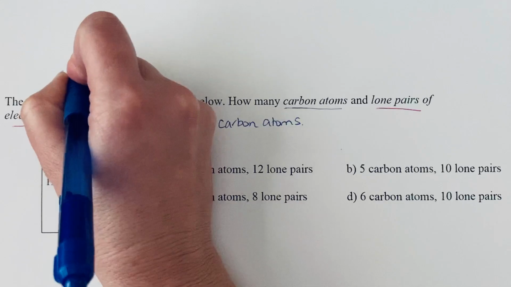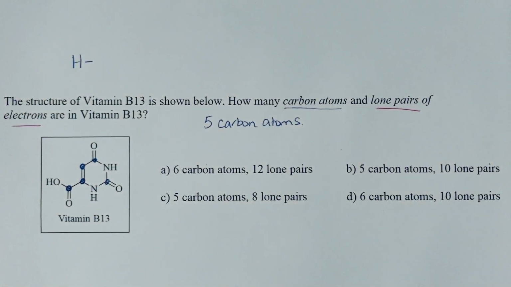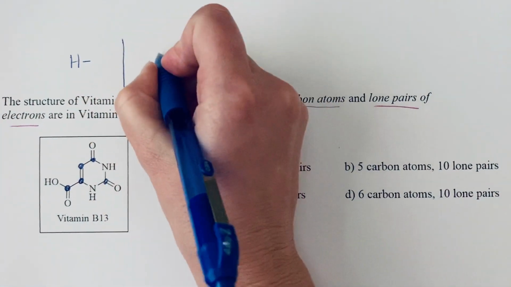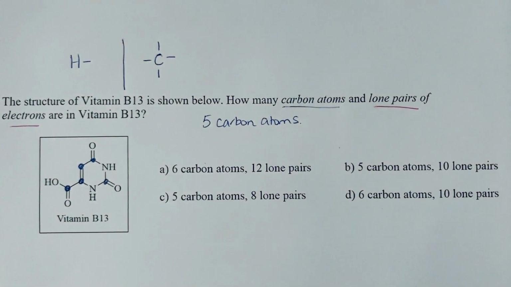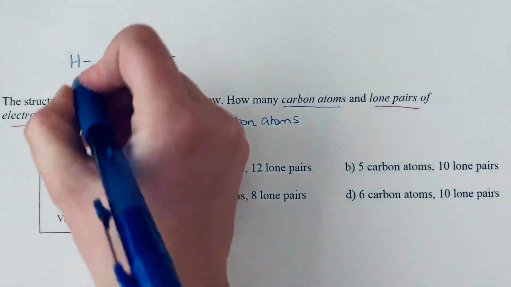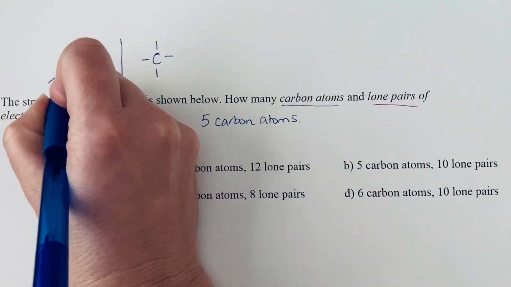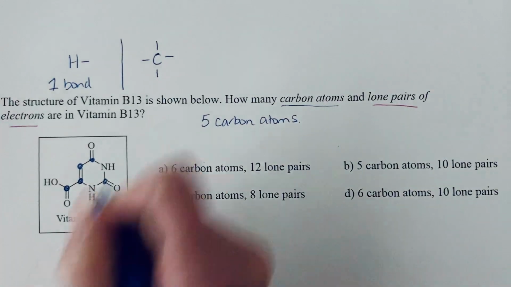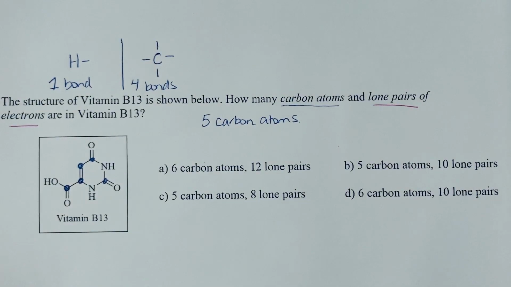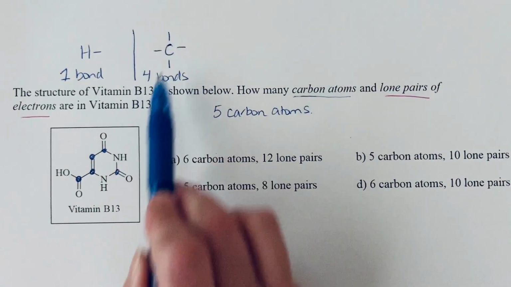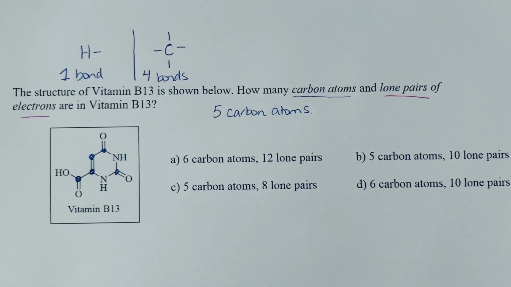A neutral hydrogen atom tends to form just one bond to another element with no lone pairs. A neutral carbon atom will have 4 bonds. I have drawn this with 4 single bonds. So a neutral hydrogen has 1 bond. A neutral carbon has 4 bonds and no lone pairs. I have drawn just a version with all single bonds. It could be a combination of single bonds and double or triple bonds, but the total number of covalent bonds to a neutral carbon atom is 4.